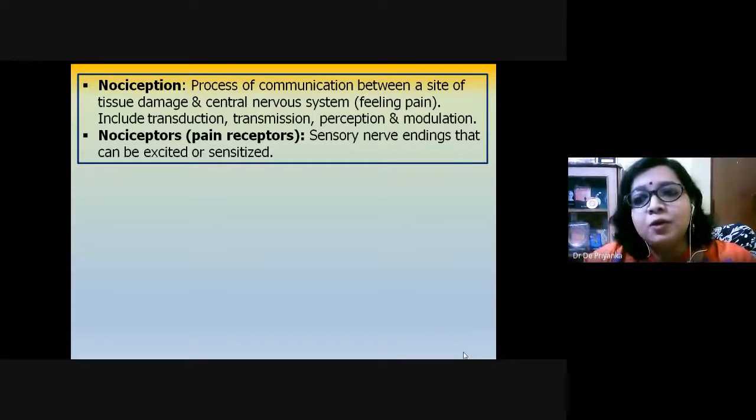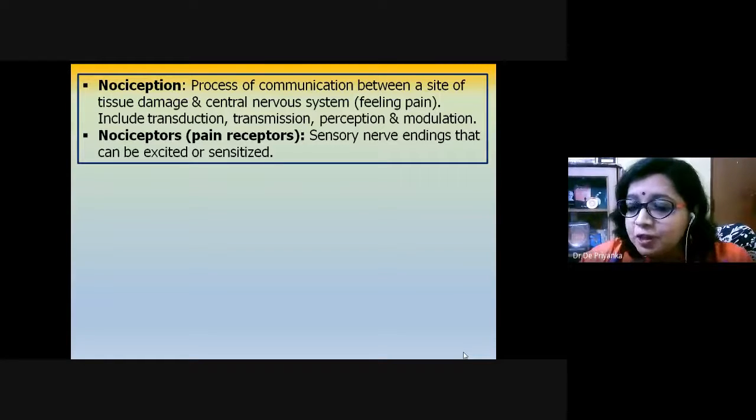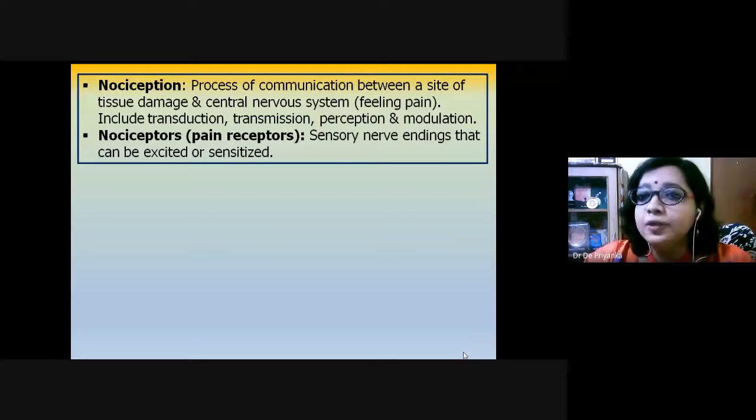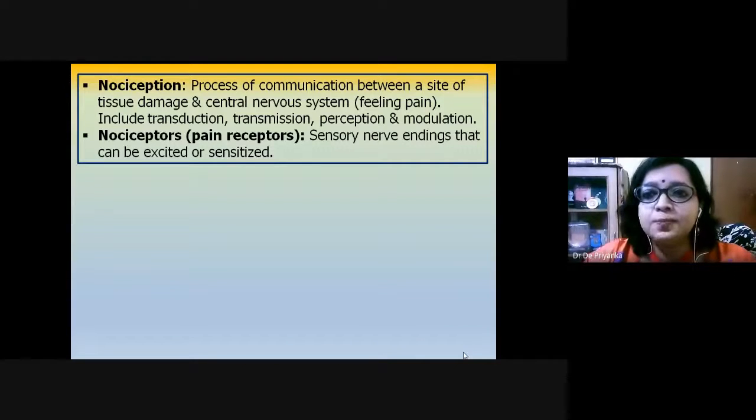Now, whenever we perceive the pain, our work is not done. If the pain stimuli keep affecting us, it is very detrimental for us, because pain is an evolutionary aspect. Pain is there to act as a protective device for us to survive in the midst of the vagaries of nature. So ultimately, it is the modulation of the pain which is important. Through the different pathways of pain, modulation is very important, and most medications also help to modulate this pain so that ultimately our nociception pathway is successful.